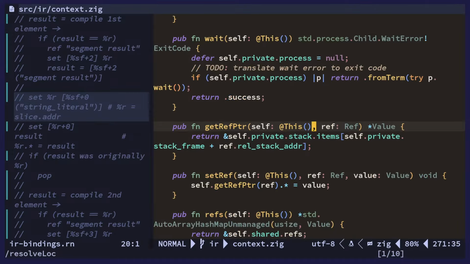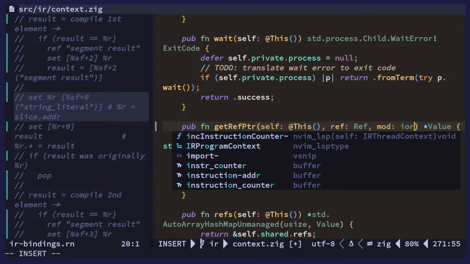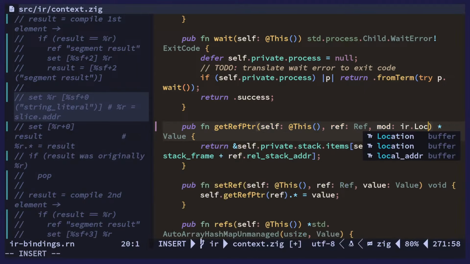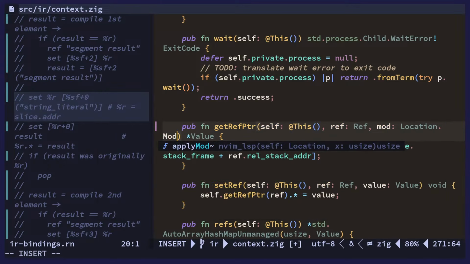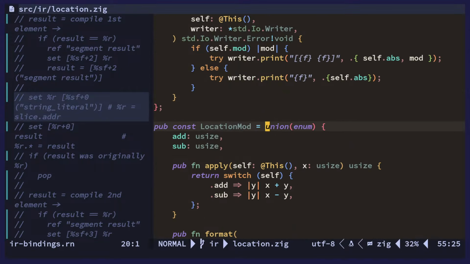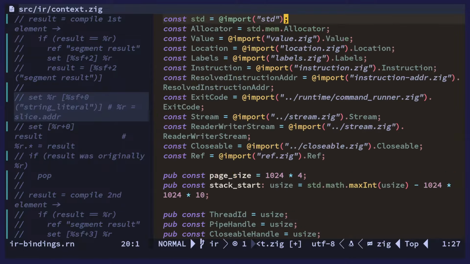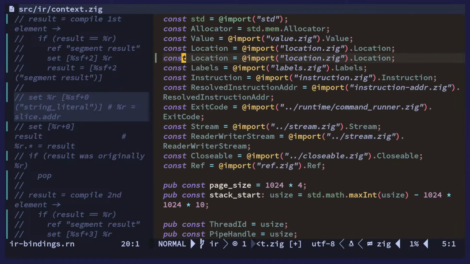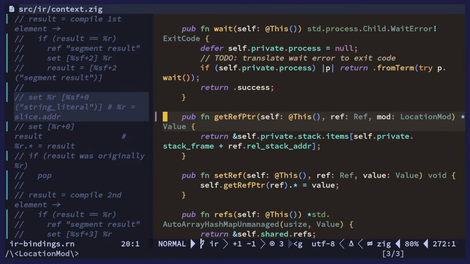So what I'm going to do is add mod here, which is like location, mod, and then it's going to be plus this, and then it's like location, and then mod apply.